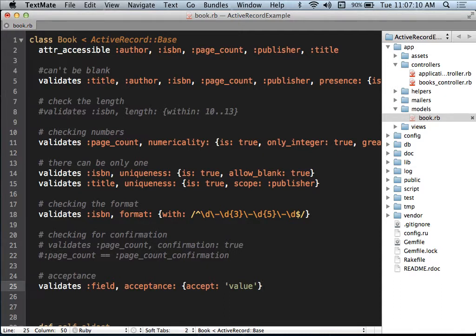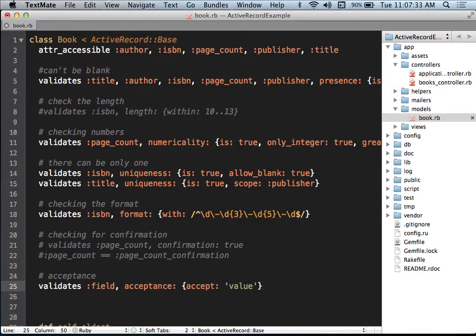Whereas if it does have the value that we put in for accept, then that's what we're looking for, and at that point we know that they have accepted our terms and conditions, or whatever our checkbox was supposed to be checking with them for. In a way, it's basically like checking to make sure that a specific value is in a field, is really what it comes down to.